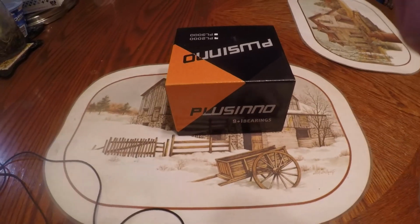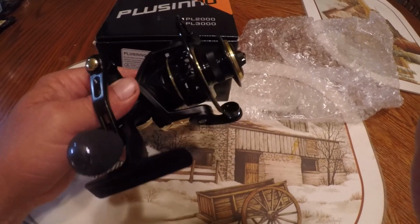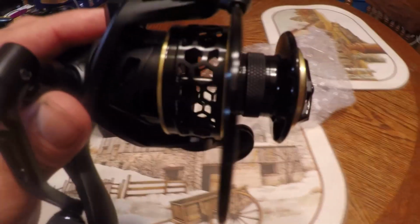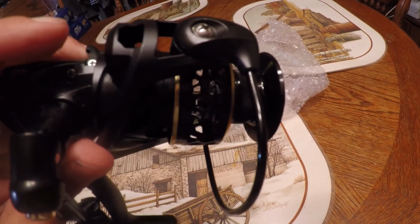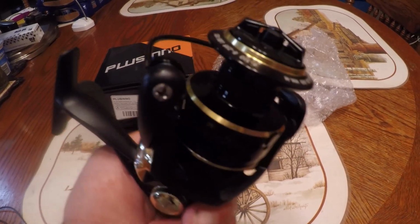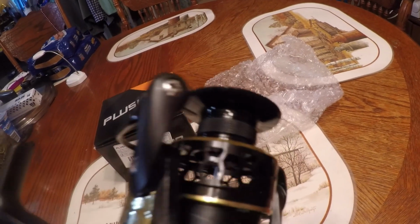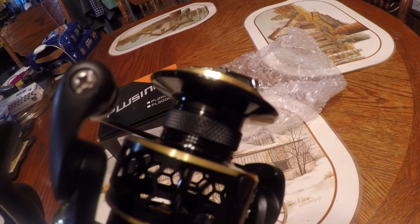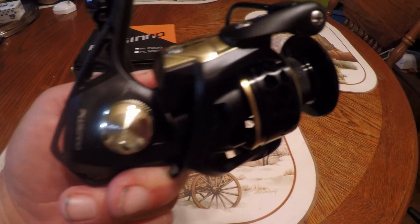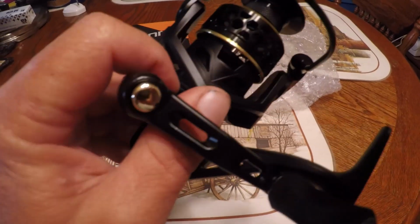We open the box here and see what we got. Let's see, got it out of the box and see if I can get it in the lighting good where we can see. It's not very heavy, it's pretty light. Trying to get it turned where you can see the spool. Yeah, it looks nice, good and shiny there. It's got just a little bit of weight to it, but not real heavy.